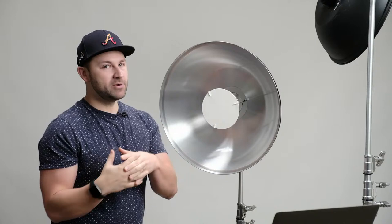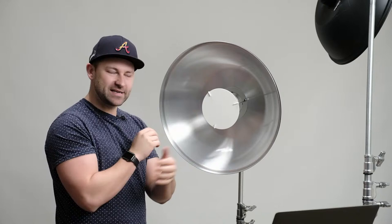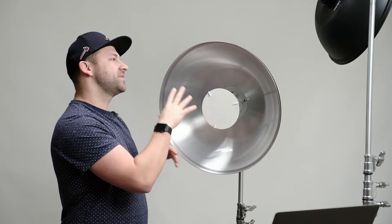Someone actually brought up a good question a few weeks ago, and I think we're gonna do a Facebook Live on it where we do umbrellas versus beauty dishes, because they're both indirect and if you can get relatively similar results that way, we'll check that out at a later date. But no, it's an indirect light source, really, really beautiful.